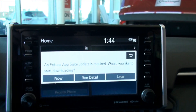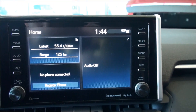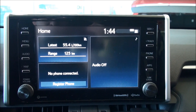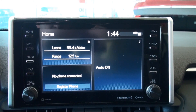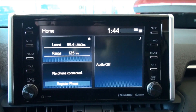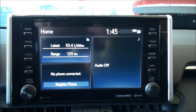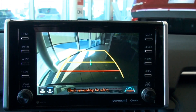Moving over, we have another screen — an eight-inch screen. The eight-inch screen comes on the Trail or the Limited model; it's a seven-inch display in the center console on the LE and XLE models. It comes complete with Entune 3.0 with the app suite that Toyota offers, as well as Apple CarPlay for the first time ever. This is also where you can see your backup camera.